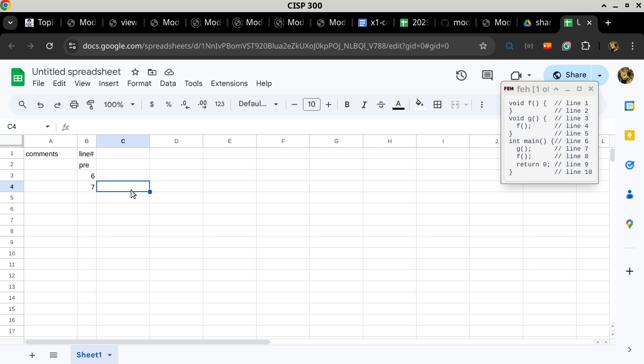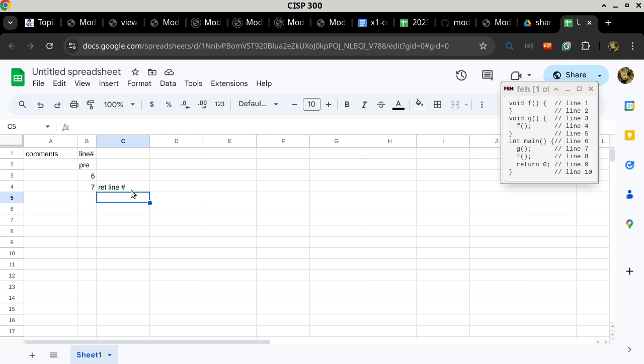So we allocate a new column first. First step, allocate a new column, label it as return line number. In other words, we're using column C in this case to help us remember when this function is completed, where do we go to continue execution? That is the purpose of return line number, in this case column C.